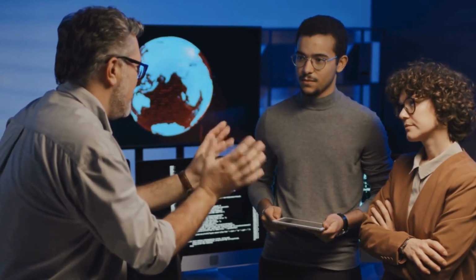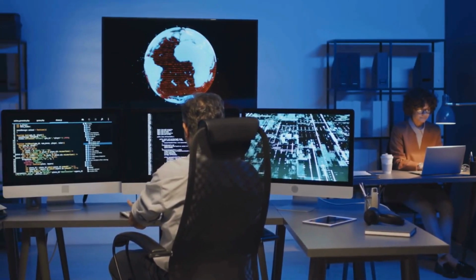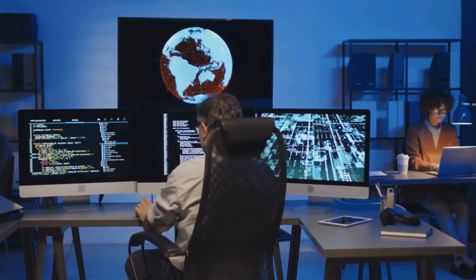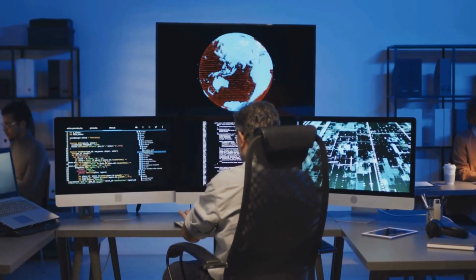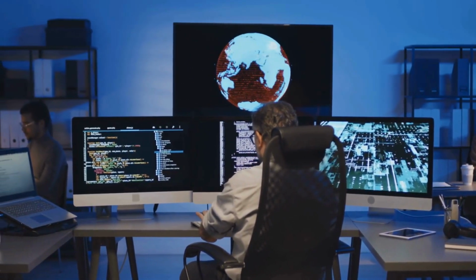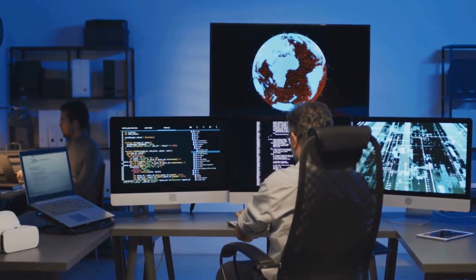With cyber attacks growing in sophistication, the need for updated defenses has never been more critical. Enter the National Institute of Standards and Technology's Cybersecurity Framework 2.0. This updated version stands as a beacon for organizations navigating the complex cybersecurity landscape, offering a structured and comprehensive approach to managing cyber risks.